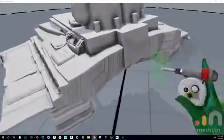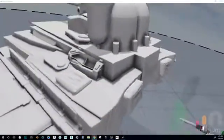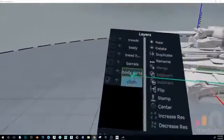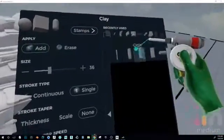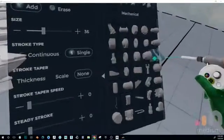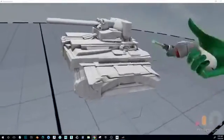And maybe even there. I don't know. Cool. There's our cloth. And we will hopefully probably never go back to this layer again. So back to body parts. And mechanical. And ooh, that's neat. I don't know what it is, but it's neat. We can definitely use that, right?